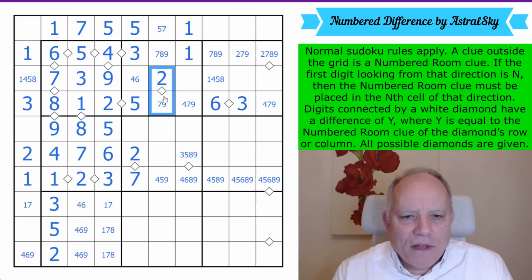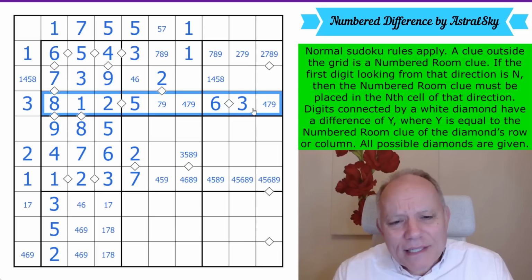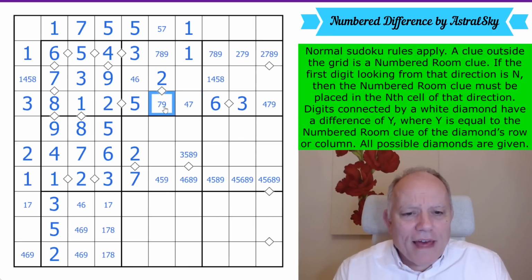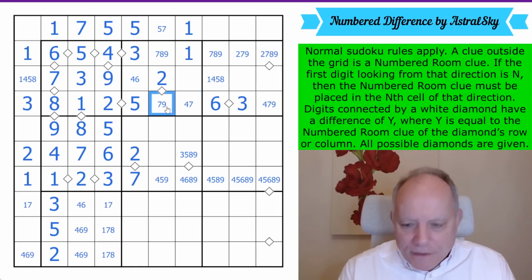That's either a 5 or a 7 difference. Now, we're not allowed another 3 difference here. Oh, this is important. That can't be 9, because there'd be a 3 difference, and that can't be a 7-4 pair. So this can't be 7. Look at that. If this was 7 now, that would be 4, and there'd be a diamond between those two. So that's 9. This is 7.